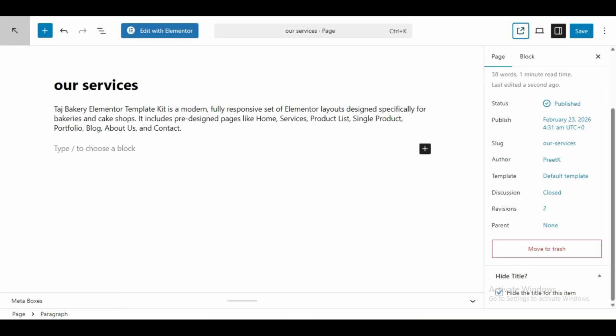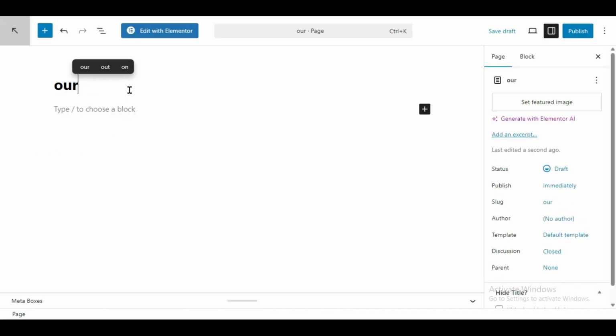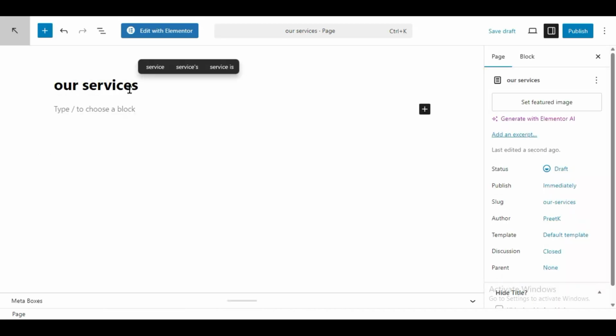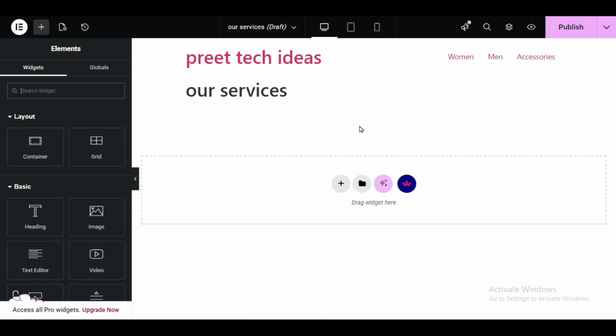In the same way, let me teach you how you can do it if you're using Elementor. So when we click on Add Page, I'm going to put here Our Services. In the same way, we will click here Edit with Elementor because we are using Elementor. Now it will load Elementor and now we will be able to hide the page title inside Elementor. That's more easy in Elementor.